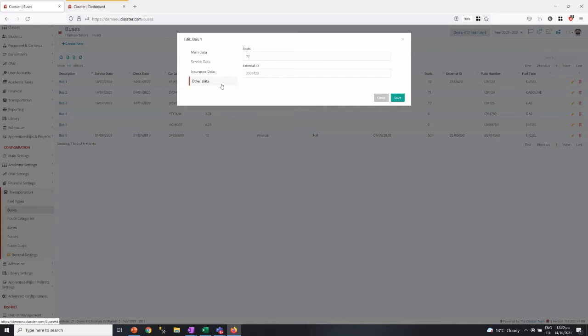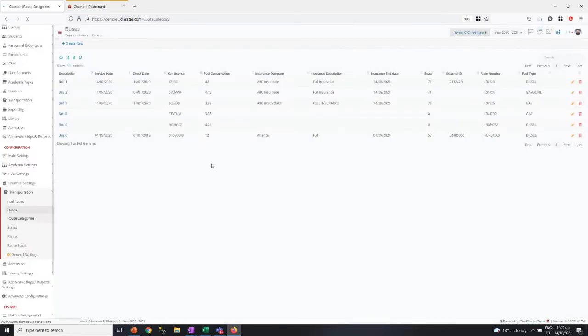Also, if you have external GPS providers on the buses and you want to keep the external IDs of those, you can add it here. So this is the unique identifier of the bus, the unique GPS ID that you have in external systems that you want to put here. The seats is the maximum number of students available with this bus. This is a number that is inherited in the route and is there where it plays a significant role. Here it's just a place where we can put it for easier management of the whole process. It is not that significant to have it here. Okay.